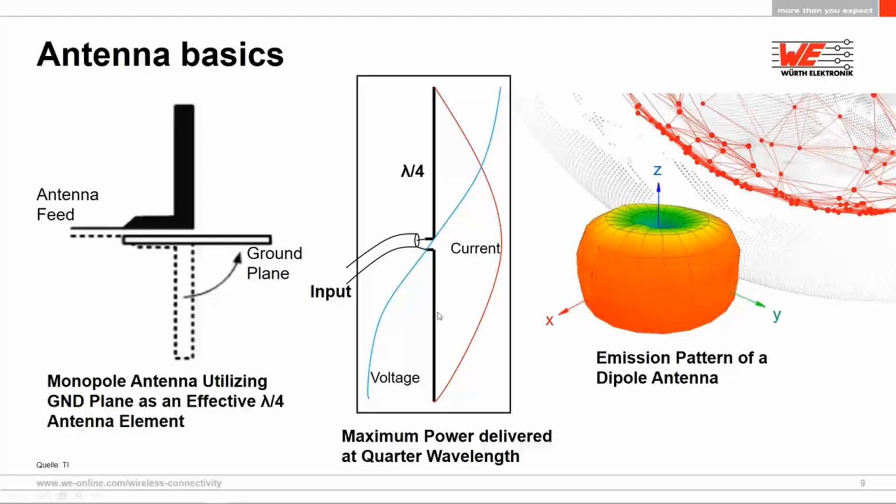Obviously, in the Z direction, which would be the top and the bottom, we'd have the least signal strength and the maximum towards the side. Now, this is a pattern for a lovely omnidirectional dipole antenna. Many antennas are very much directional and therefore won't have such a lovely round donut shape, rather a distorted shape.